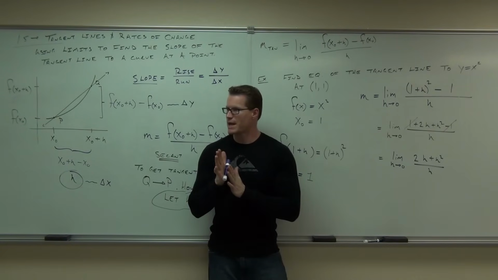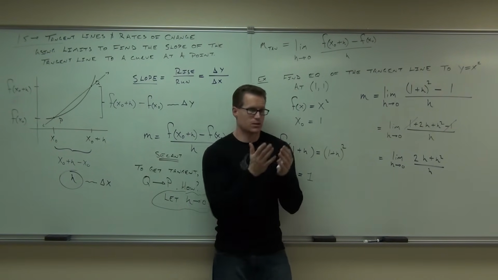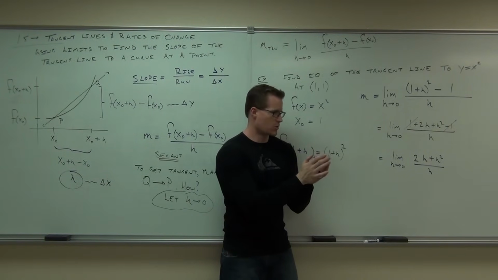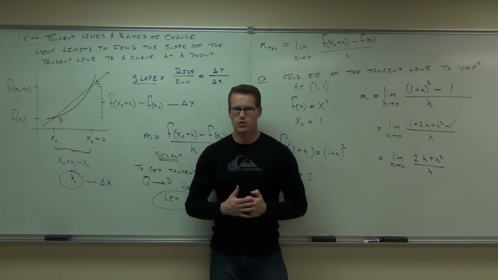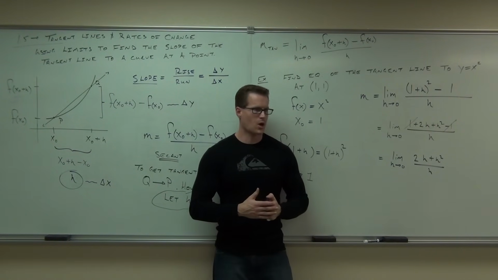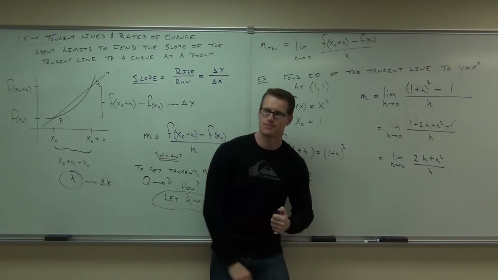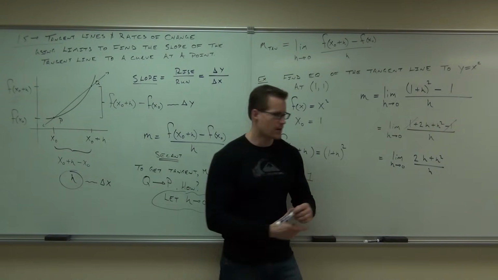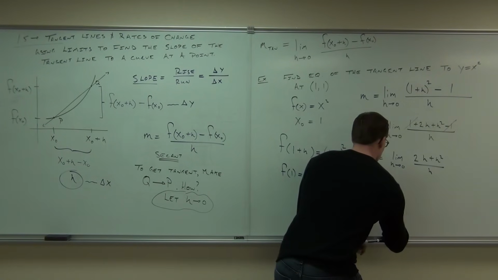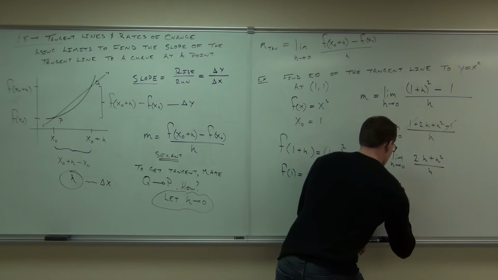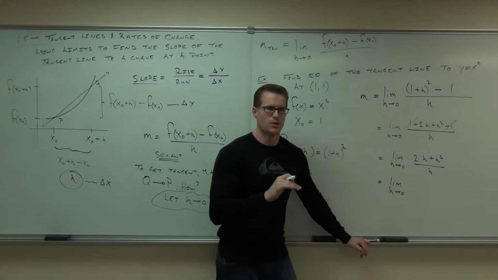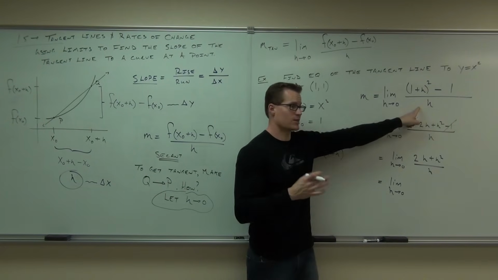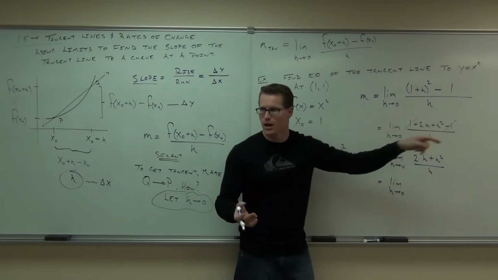Do you remember whenever we had a 0 over 0, typically what you do is you factor, right? And that sometimes, most of the time, will work your problem out for you. That's what we're doing here. Now, is it a problem for our domain that we'll be crossing out a 0 over 0? Are we actually letting h get to 0? Just approach 0, so that's fine. We can do that. And this is your process for finding the slope of a curve at a point. What you ultimately want to do is cross out this h. That's pretty much your goal. As soon as you get rid of that, you'll be fine.